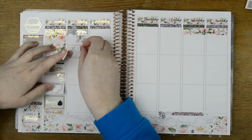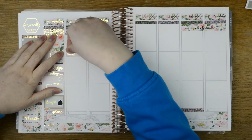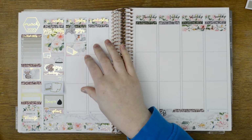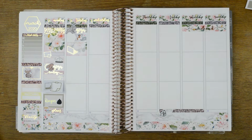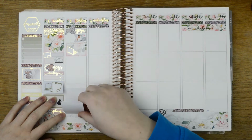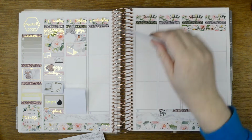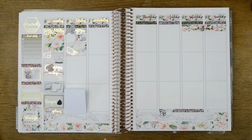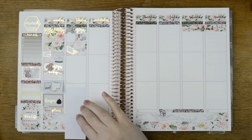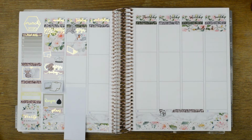And this is the problem when you're starting from the bottom or starting from the top. You can't really decide what you're going to do about your text straight away. But again, I feel like I'm going to need at least a half box day extender. But I think on this day I'm going to actually pull in a full dot box day extender. I decided to use one of the unfoiled boxes there, and we're going to jump down to the bottom.